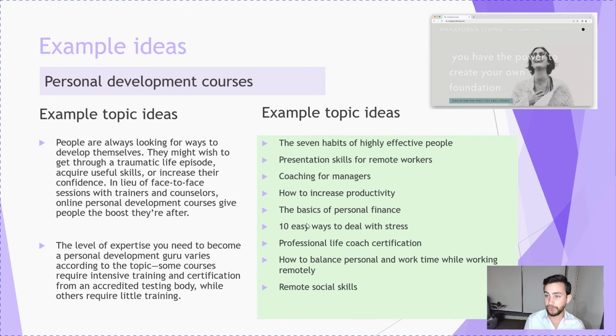So what are some example topics that you could teach in this area? You could talk about the habits of highly effective people. Could be about presentation skills. So this is always one that's in high demand because of people who want to improve in the workplace. They need to improve presentation skills, and it's often an area of weakness for people. Could be about life coaching or corporate coaching, so coaching for executives or for managers.